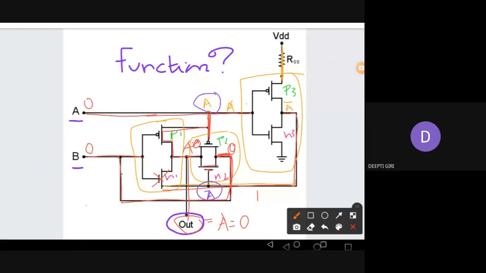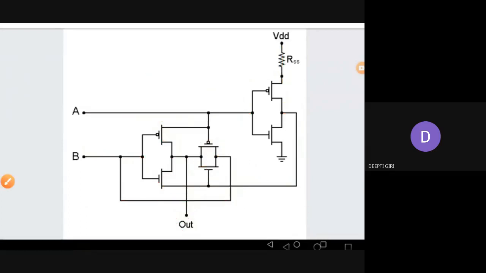Okay, so I'll just analyze once again so that we can see why. Here we are assuming A is 0 and B is 0. This is an inverter: input 0, output is high, right? So this high value is also coming to all these nodes, this one, this all node is 1, and this 0 is also going to the top of this point. Now B is also going to this point, B is also going here, nothing but 0.